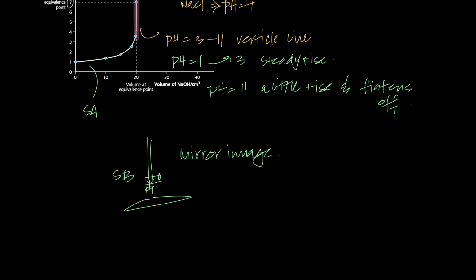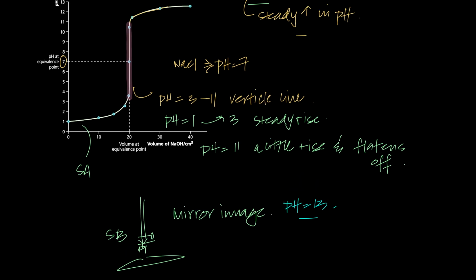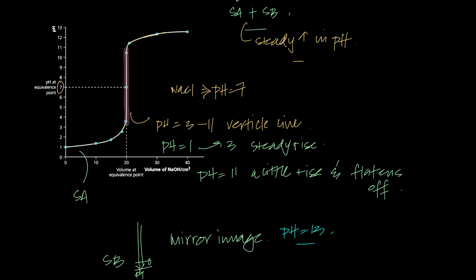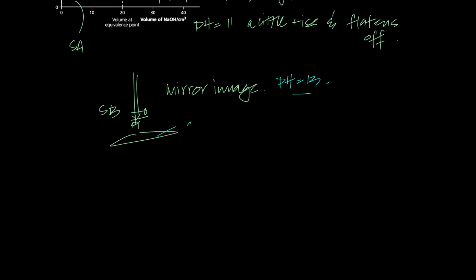alkalis normally have a pH of 13. Right? So you're going to start off with pH 13, and there's going to be a steady decrease now. See, for acid, it's a steady increase. But it's pretty logical. You had a strong base in the conical flask, pH 13. You start to add acid to it. What should happen to the pH?